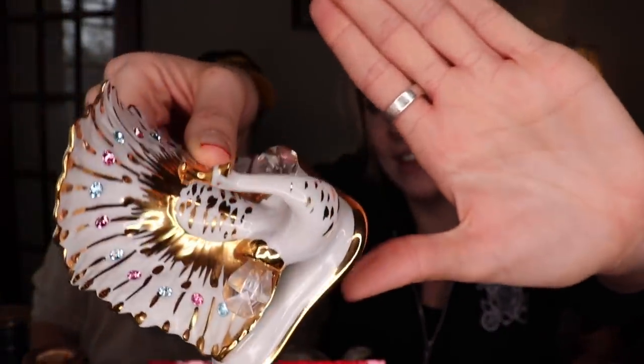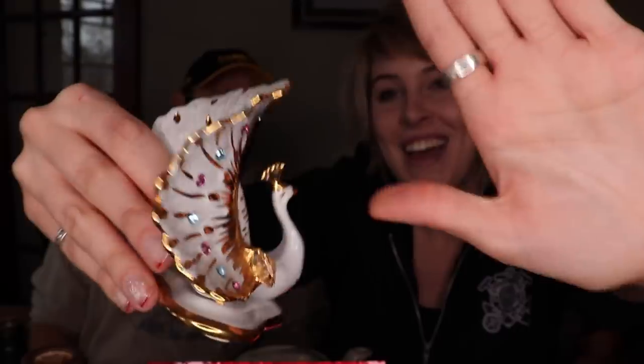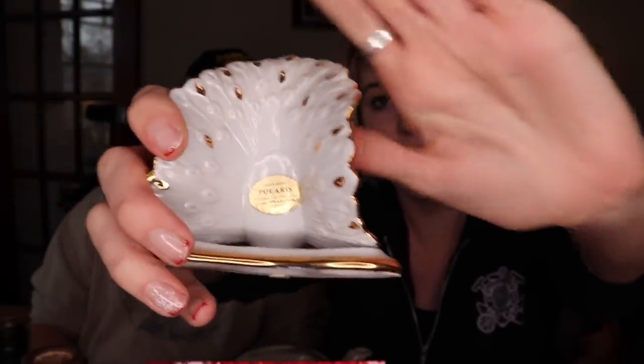So we did already have this listed. It sold for $52. There are some listed for $100 to $150. So it is a really nice piece. It's got Swarovski crystals on there, and it is Capodimonte porcelain. I like it. Good job, Andrew. That was a good pick by Eric. Eric spotted that piece. That's an Eric pick. He's got a really good eye. He really does, yeah.